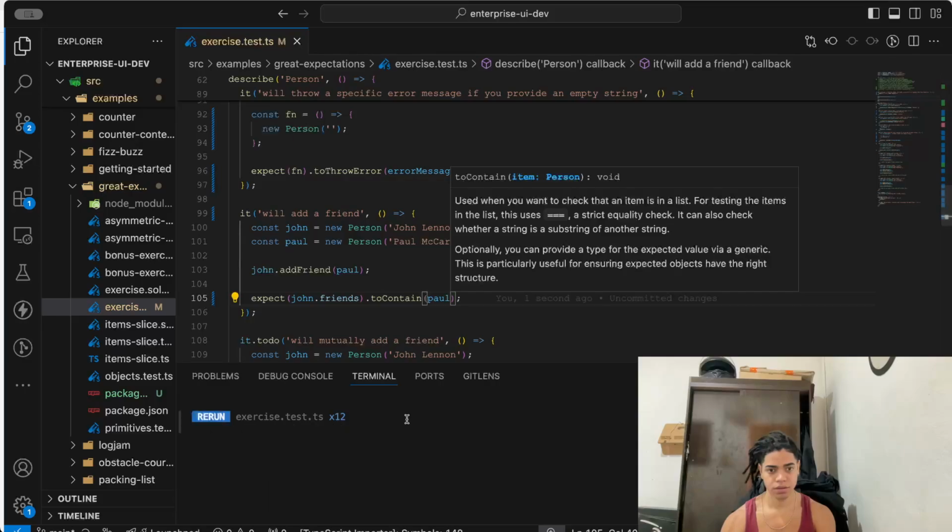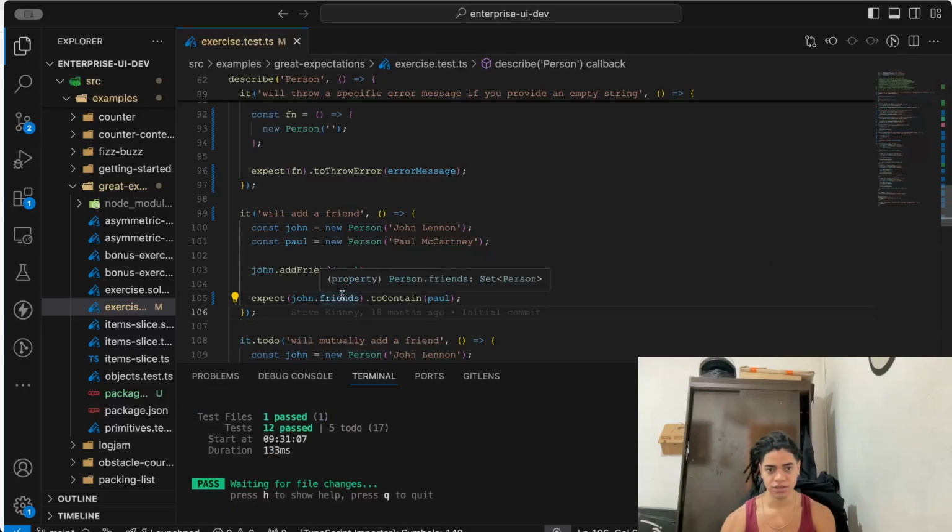If you run that, it's actually checking as expected. Hey, I want you to now verify in this collection you have this object here.